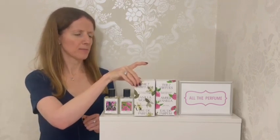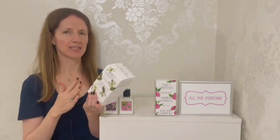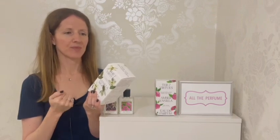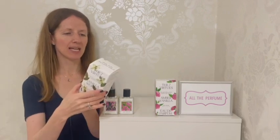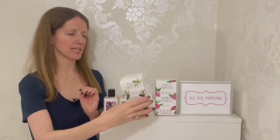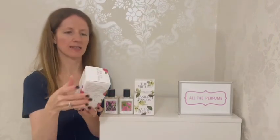These boxes are lovely, and on a second look, even nicer than I first realised. So there was a moment where I thought I'd put this backwards, but actually you've got your French on one side and English on the other side. And then with our Vanilla Woods here, you get more information on the perfume and the purpose and the meaning behind it. It says, this perfume supports local education and healthcare. Our fair trade vanilla is sourced from a sustainable cooperative that provides families with fair wages. So how amazing is that? That you get your amazing perfume and you find out the good that it is doing as well. So we've had that one. Let's have our Amber Vanilla and see about that one.